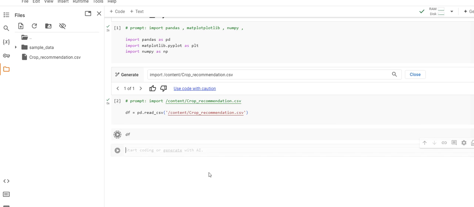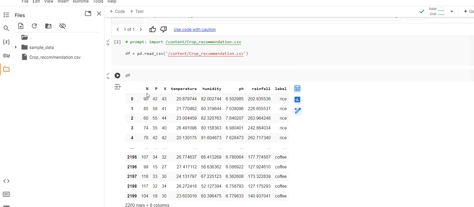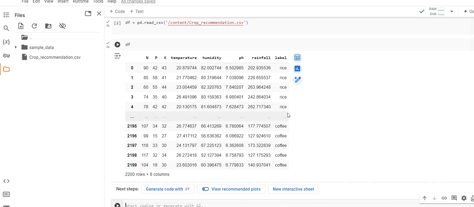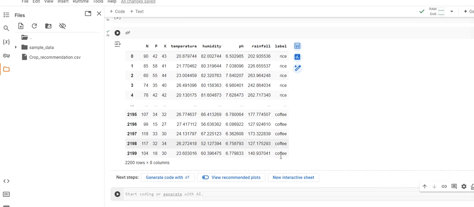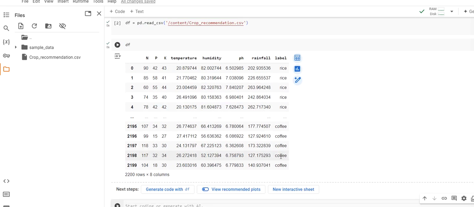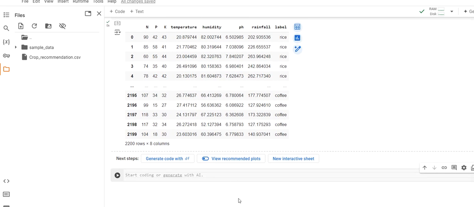Okay, so now the data is inside your IDE, or I can say inside your Python platform. Now if I check what is the df, I can see the entire data set, right? This has nitrogen, phosphorus, potassium, temperature, humidity, pH, rainfall and label. Okay, and now I want to make the crop recommendation system. The label is available, and with the help of supervised machine learning we can make the crop recommendation system.